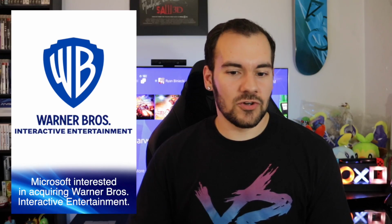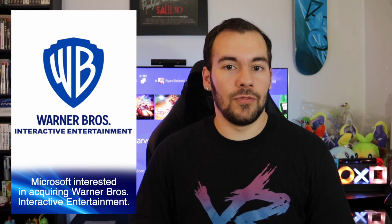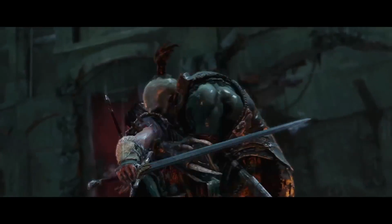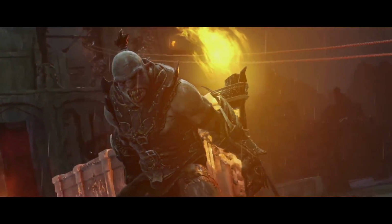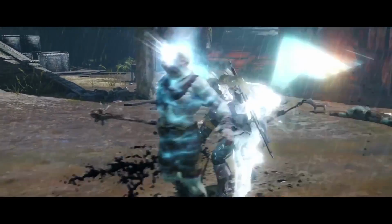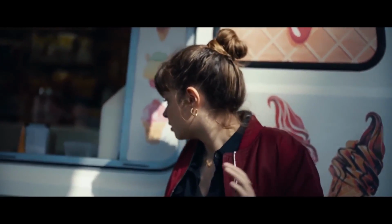Basically, this is a lot of infrastructure, a lot of top-tier talent across the globe, so no doubt there's nothing wrong with what's at stake here. Just a matter of whatever buyer steps forward is absolutely going to stipulate taking control of the current licenses that are in place, or certainly extending them, because obviously Batman's very important, Lord of the Rings is very important. I don't really know why people want Harry Potter games. We don't have any good ones, but seeing that license continue is very important. Same with Disney and Lego.